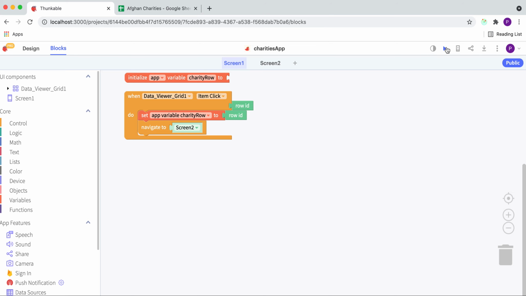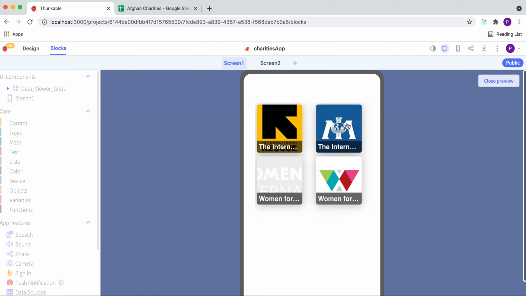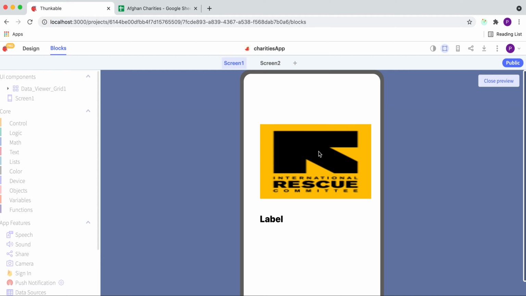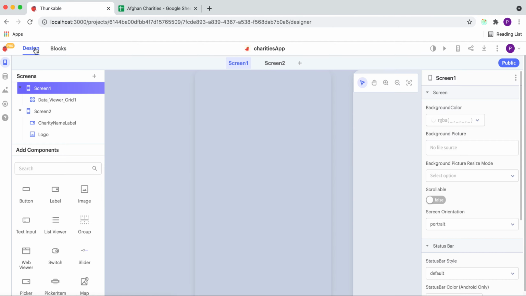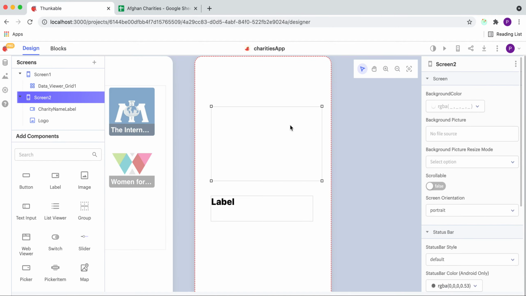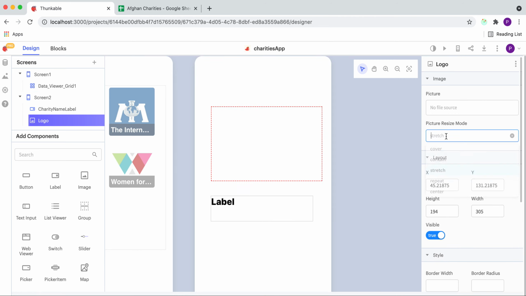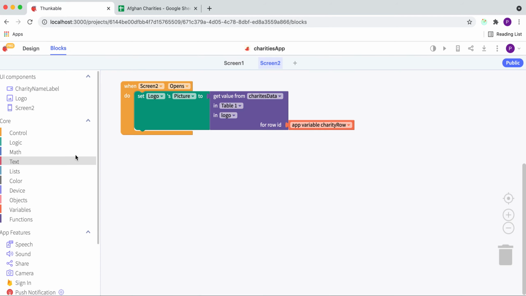We will, on screen 1, hit play, we'll click on this particular logo, and then we can see the logo. Now that logo kind of looks a bit stretched, so we're able to go here, and inside of this image we can tell the picture, instead of stretched, to basically have it be contained in this small square, and that should work. So let's do the same thing for the label.